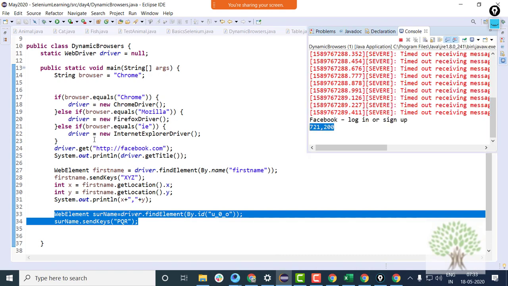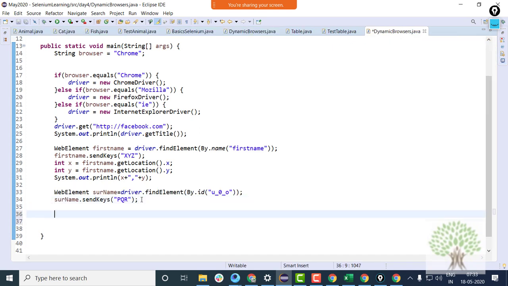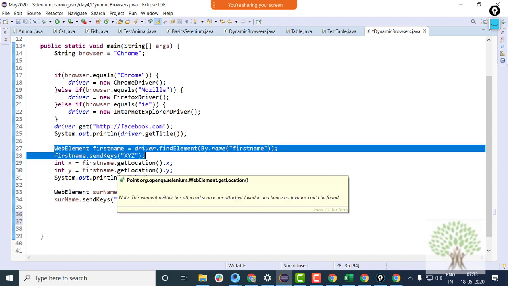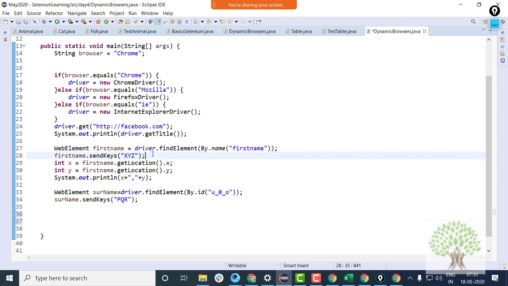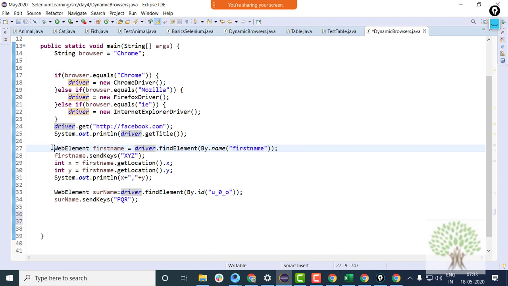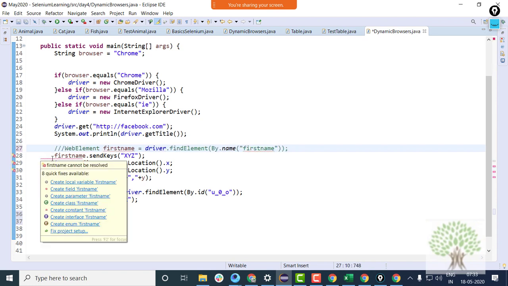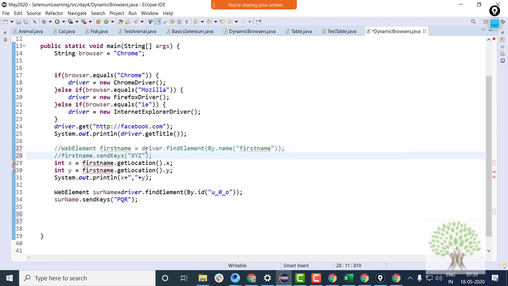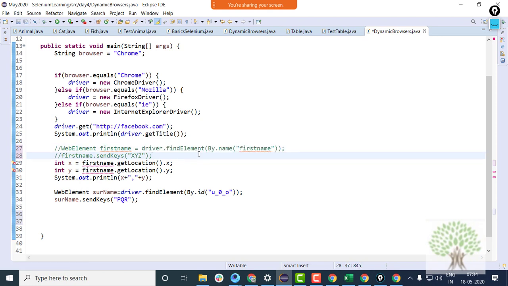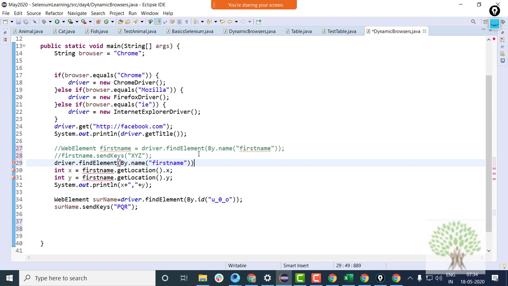Now the thing is, to interact with one element over here, I am writing 2 lines of code. You can also write this in one line. Instead of writing like this, you can simply write driver.findElement By.name firstName .sendKeys XYZ.